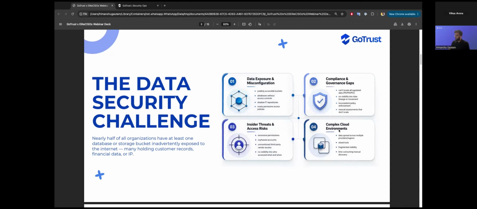Then I will go to complex cloud environments. This is also very interesting, because now we are on multi-cloud and on-prem, so multiple places, but we forgot to add the visibility layer to it, and that creates a very big problem in this domain. I'm not a big expert in this area, but I can tell you what I've learned. Your data may be spread across multiple domains and regions.